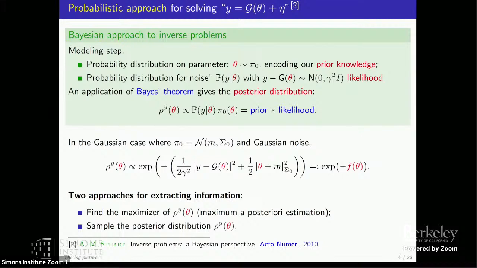Now, once you have this expression, you can simply forget about this inverse problem application if you like, and just say, well, we have this probability distribution e to the minus f, and I would like to either optimize, so find the maximum of this distribution, so the minimum of f, or I would like to sample from it. And so this corresponds to either the calibration question or the sampling question.